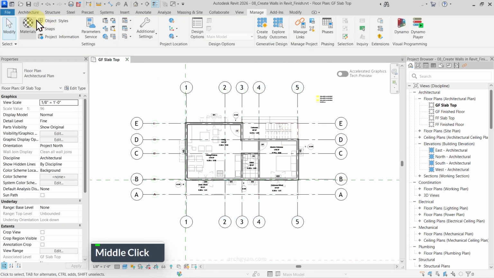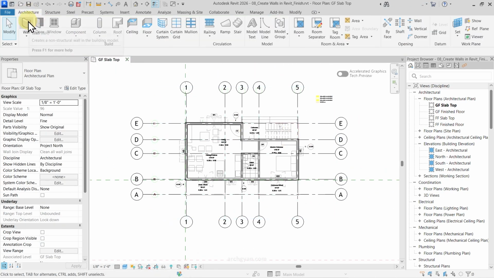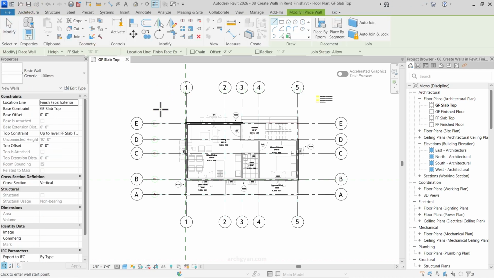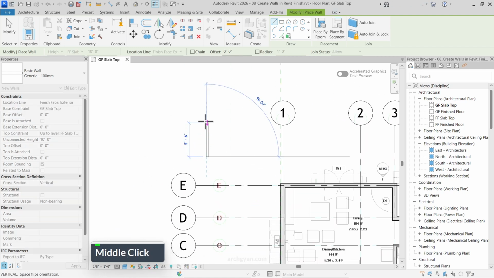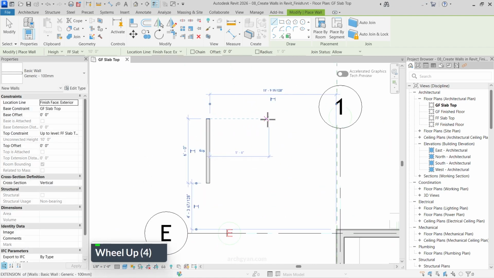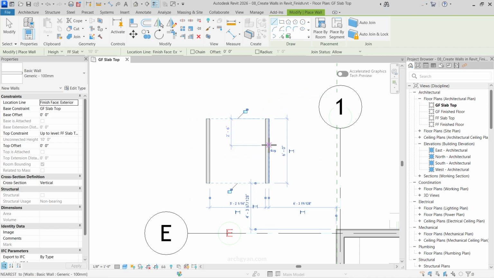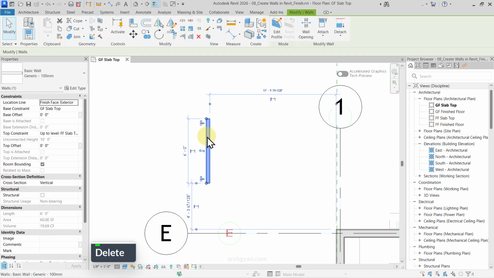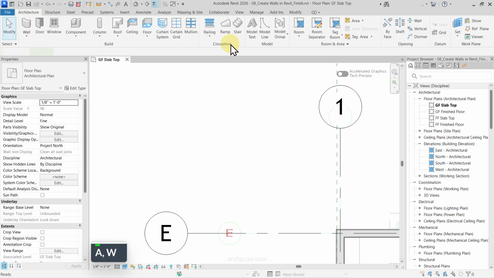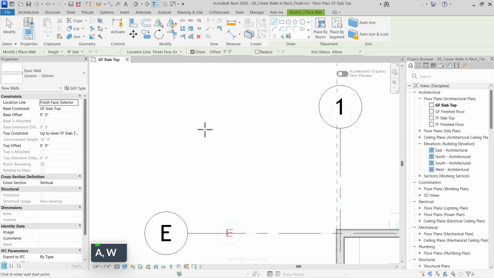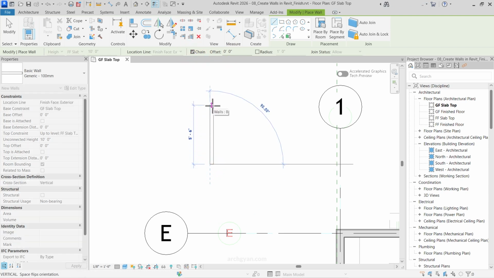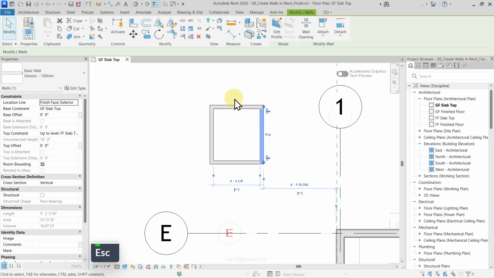It's also important when you draw walls. For example, when I click on architecture and click on walls, the direction of how you draw the walls is important when you use finish face exterior. So for example, when I click here and go in a clockwise direction, I need to switch on my chain as well so that I can create it as a chain. So let's switch on chain and let's go in a clockwise direction. And now you can notice that for all our walls, the symbol lies on the outside.